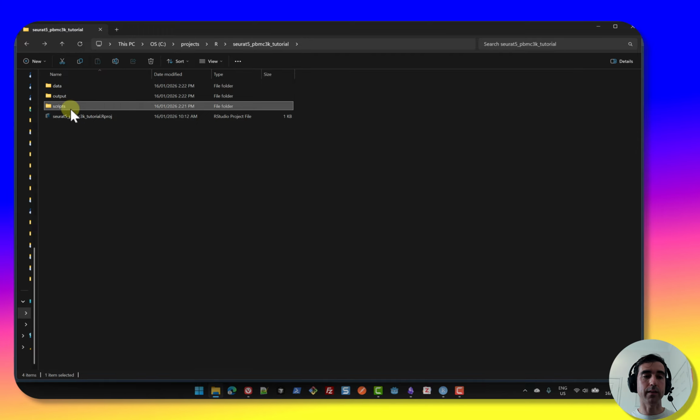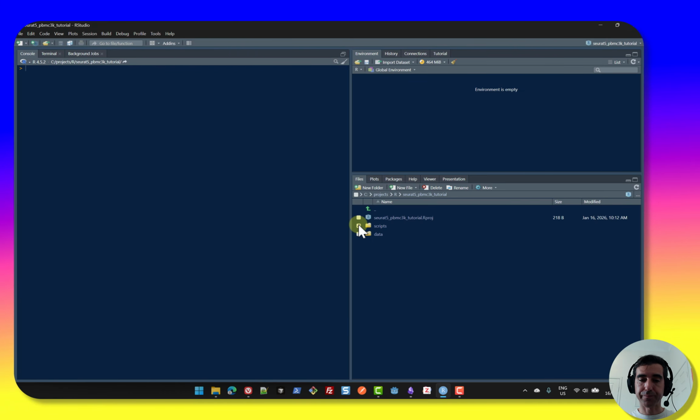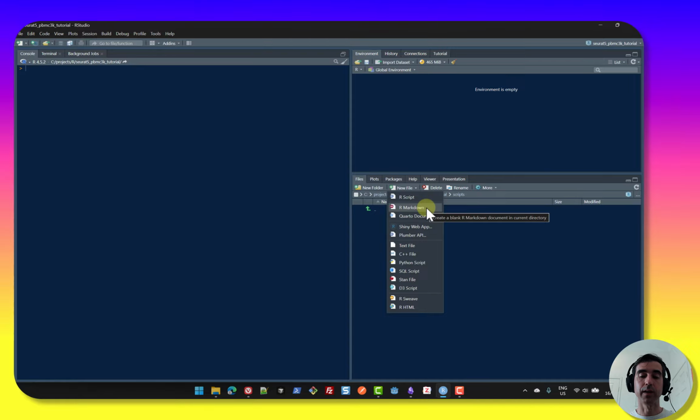The scripts one is one that you can call whatever you want. This is where our main R markdown file is going to live. So back in RStudio, I'm going to go inside scripts and click new file, R markdown. An R markdown file allows us to run R code and also to have documentation, and it's a good medium for learning. When you run this file, you end up with an HTML file each time that you can just double click and open later.